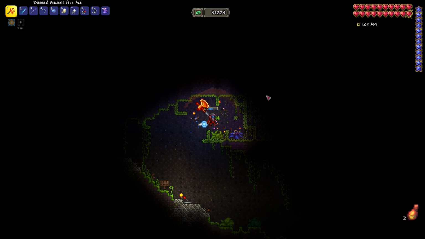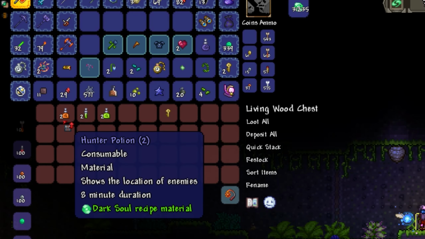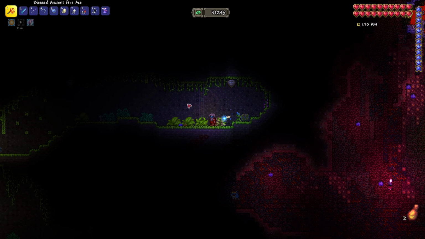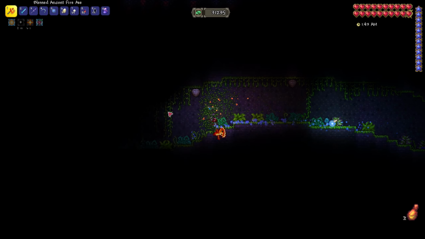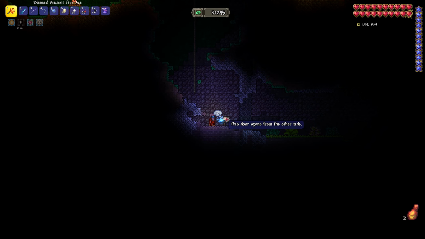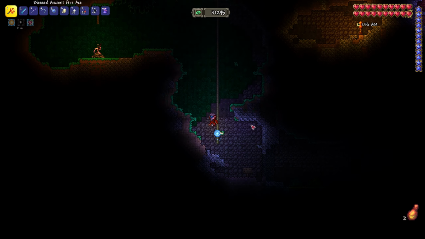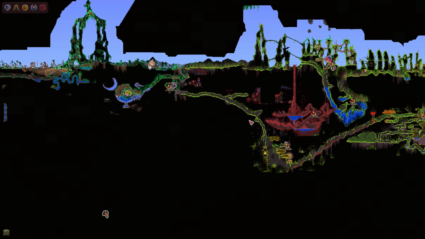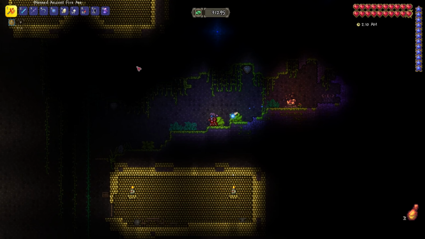What's up here? Okay, before I feel that fresh air, I need to know what's up here. Chest with gold, hunter's potion, swiftness, night owl, and another gold key. Would you have a look at that? Okay, so where's my fresh air? I don't see it. This door opens from the other side. Oh, wait, looks familiar. We've been here today already. Okay, cool. But of course, we have unfinished business down here. I'm not quitting until I see Queen Bee.